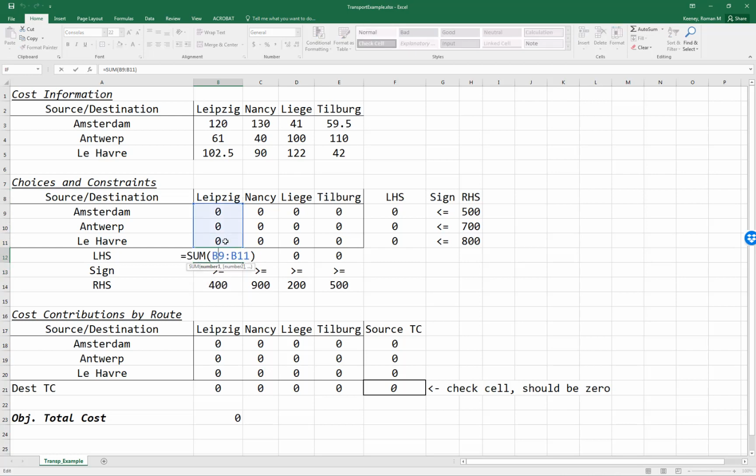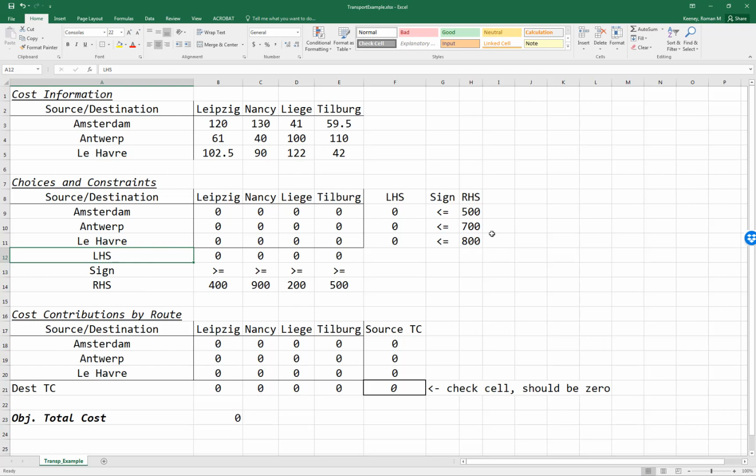So we're going to sum down this column, this one, and we'll have our 4 constraints that work on the destinations. Set the right-hand sides up here. If it bothers you that this says left-hand side and right-hand side, even though it's vertically oriented, I'm sorry, you can move it.